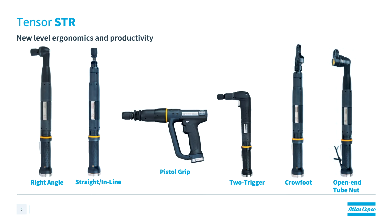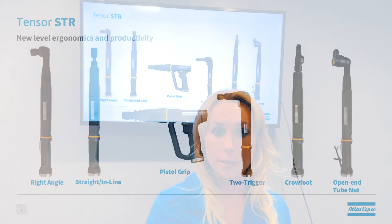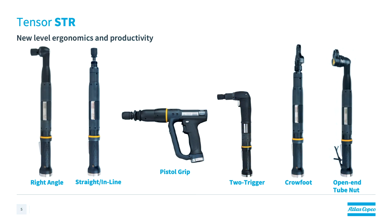For instance, you could add a front trigger as well as an EHMI unit to the STR tool, and both would operate. This is pretty cool because prior to this, only one accessory was available on the predecessor ST tool. The very high level versatility of the STR tool makes it an excellent solution for so many different applications across several industries — from driveline to final assembly, to aerospace, as well as the manufacturing of consumer goods. The STR tool is the right tool for so many jobs.